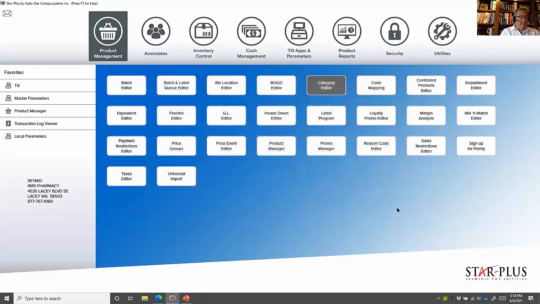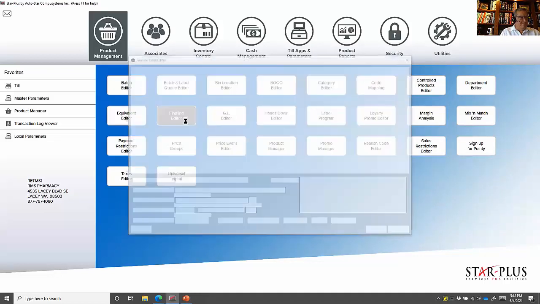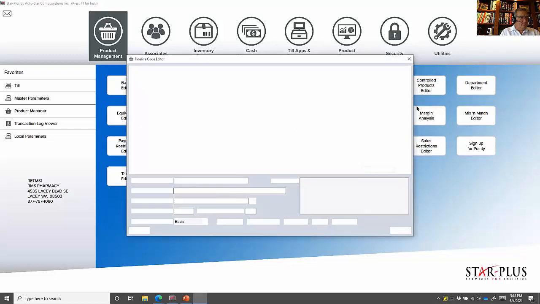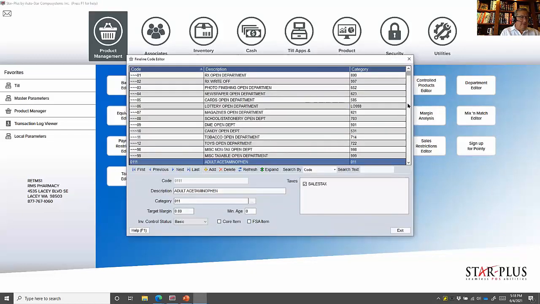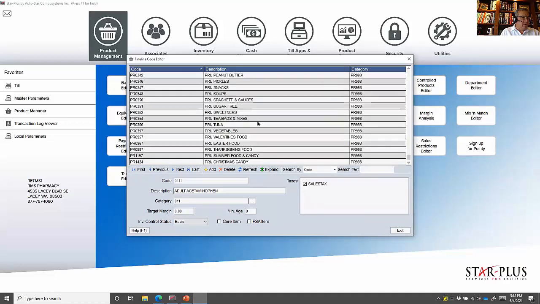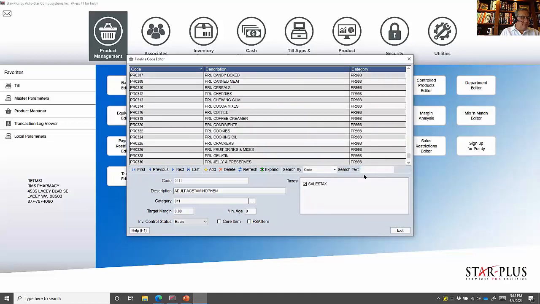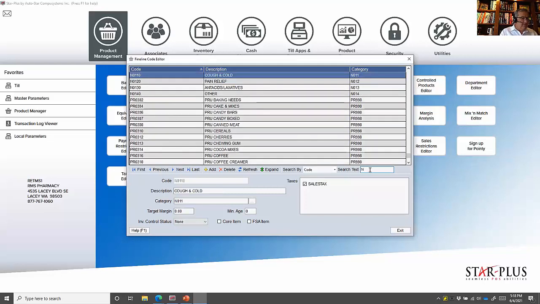Now the next step, once you have your categories set up, is then to go to your Fineline editor. And I set all those up as well. Some of you remember Promotions Unlimited, so I have Promotions Unlimited codes in here as well.